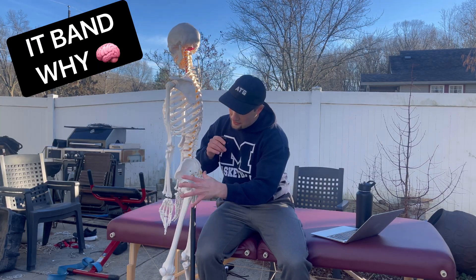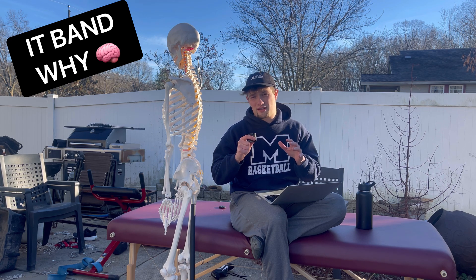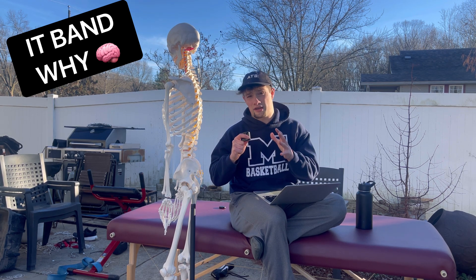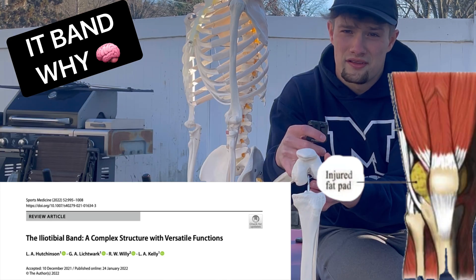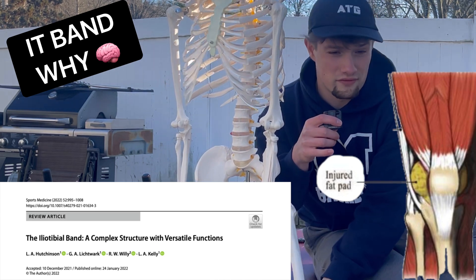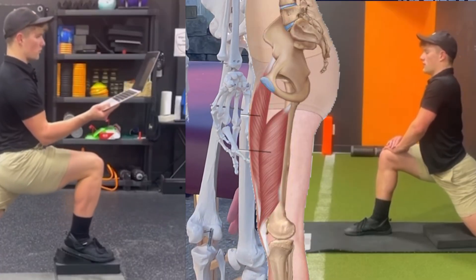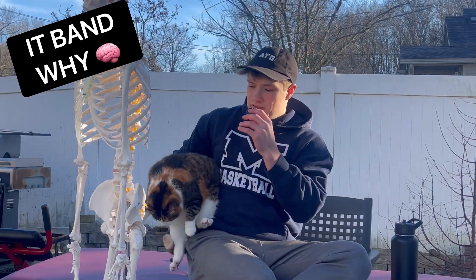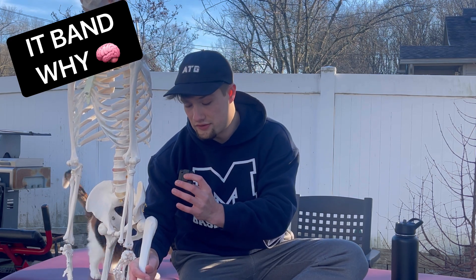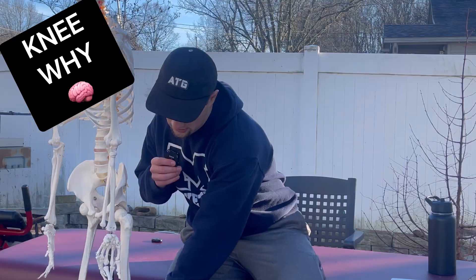The IT band is a fascial tissue that runs down to the bottom of the knee. Foam rolling offers nearly no meaningful input to cause adaptation for this issue. More importantly, IT band syndrome is a compressive issue — the pain results from compression at one area, specifically the fat pad lying underneath the IT band. Due to innervation at that fat pad and compression from the IT band, that's where most of the pain originates. This is why I added decompressive techniques for the joint above, tissues around, and nerves behind — with each running stride, without fluid elastic rebound from hip, knee, and ankle, you'll get compression issues somewhere.